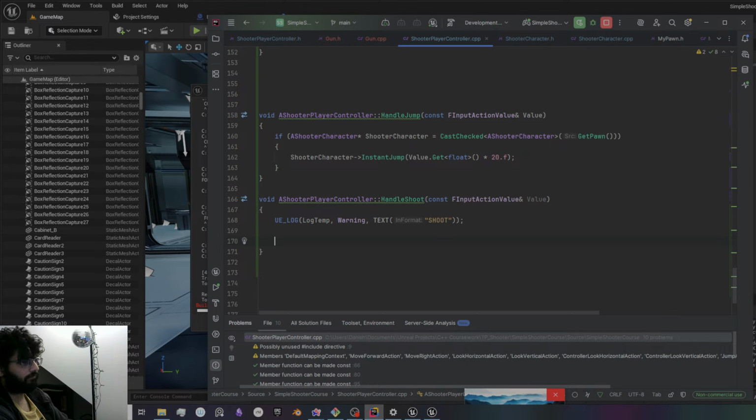Okay, so here comes the hint. If you don't want the hint, pause now. But the hint is going to be, we're going to do something like this, which is to have a new private function called void shoot and create the implementation over in C++. And it's going to be in here that we call the gun's own method.